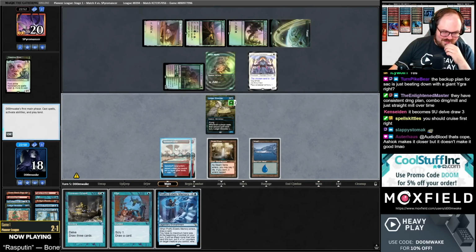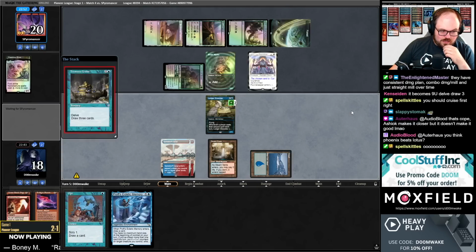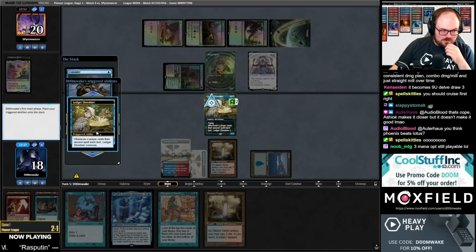Should cruise first. Yeah, I mean, they probably should just name Opt, right, I guess? Yeah, they did name Opt. Oh. Well, now we cruise first. 1, 2, 3, 4, 5, 6, 7. It's not good if we don't find cantrips, though. Oh, we found cantrips, all right.